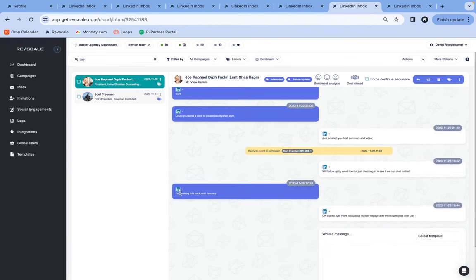And in addition, he said, "Let's push back to January." Again, it's another example of a situation that's maybe just not ready right now, but the relationship has been built. He's been marked as follow-up later, and the seller will be reaching out to Joe here shortly just to reinitiate this conversation. Just because something doesn't close right now doesn't mean that one, it won't close in a few months, or two, you won't be able to leverage it to close something else in the coming time.